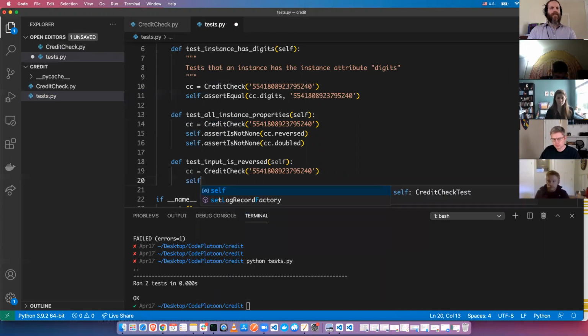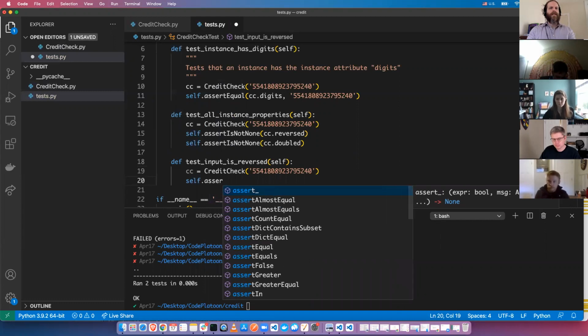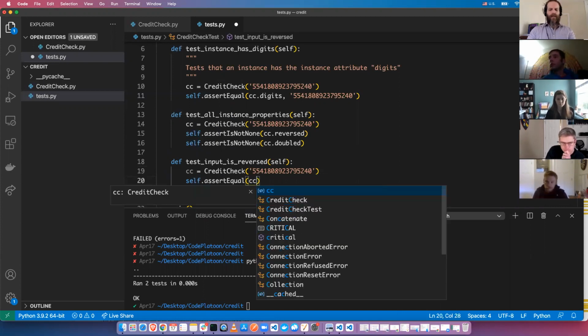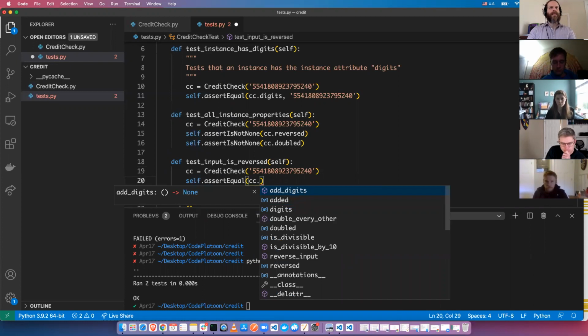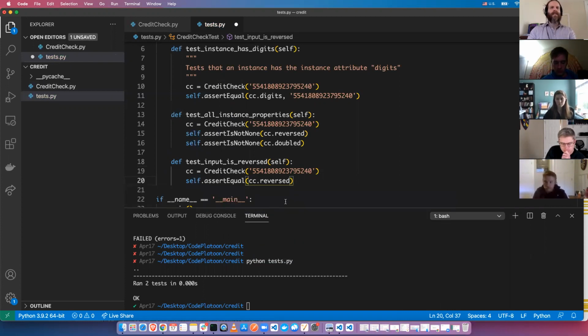And we'll do self.assert, yeah, we'll try doing assert equal. So cc dot first, and that will be an array.